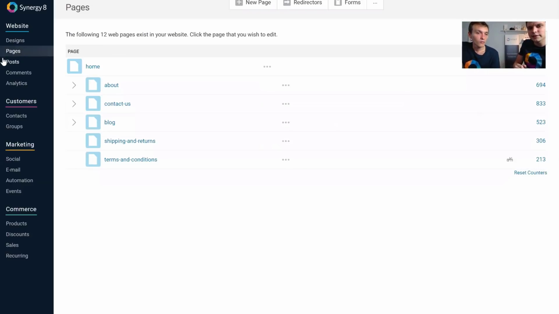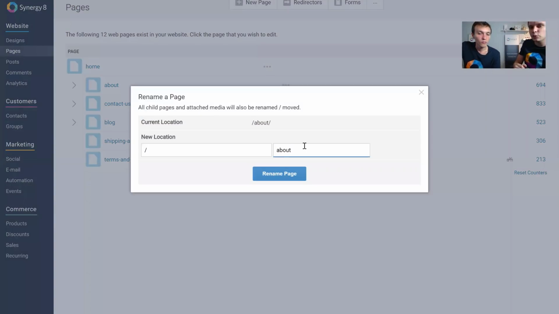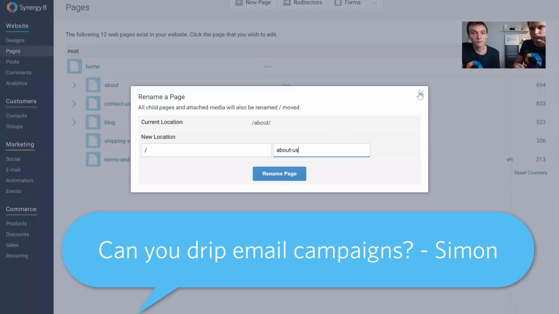Another really cool thing is if you rename or move a page's location, we'll create one of those redirectors automatically for you. So if we change About to About Us, I don't think I can because it's a demo, but if I had the client change my About page and it's renamed to the address About Us, that would automatically create a redirector.